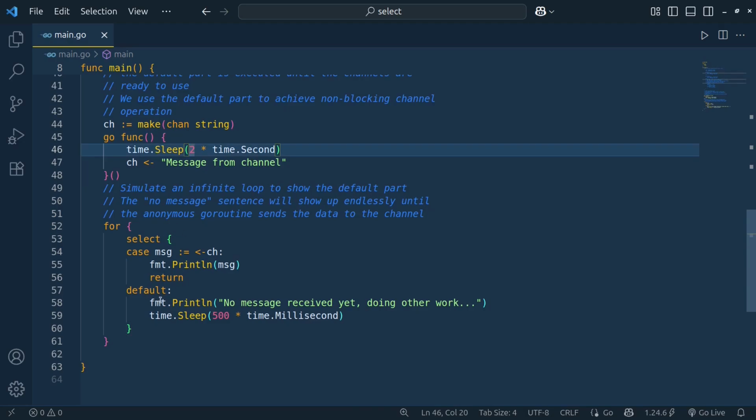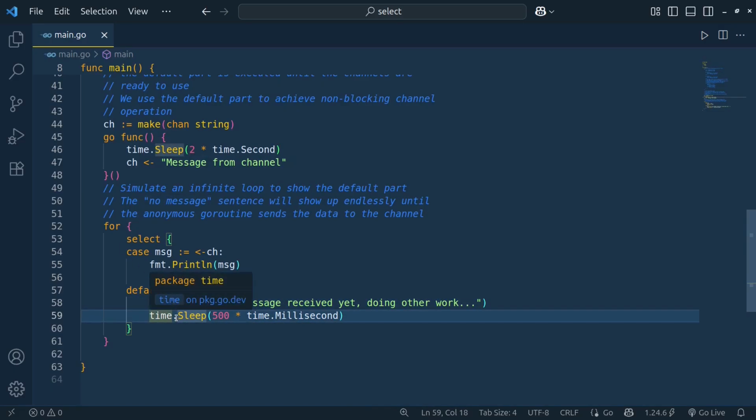So for the first time, I will go to the default case to show the no message string here, and then the for loop will sleep for 500 milliseconds. After the 500 milliseconds, it will go over the infinite for loop again to see whether the message is really received or not.